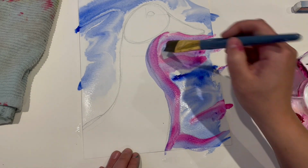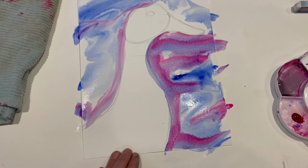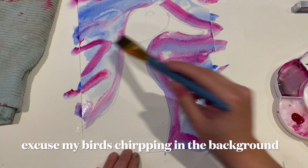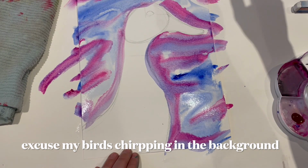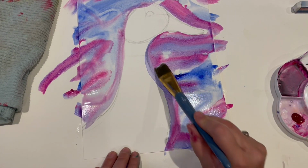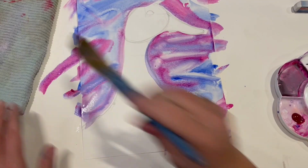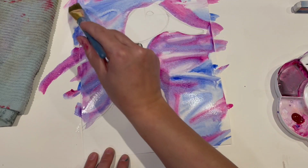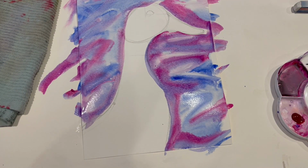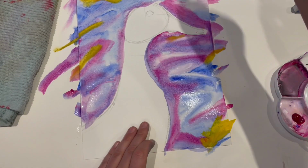You could also stick to just 2 colors plus white to guarantee a non-muddy background. Blue plus yellow and white will give you a gorgeous greenish feel, which could look really lovely with this duck. I'm only going to add in a very little bit of yellow.